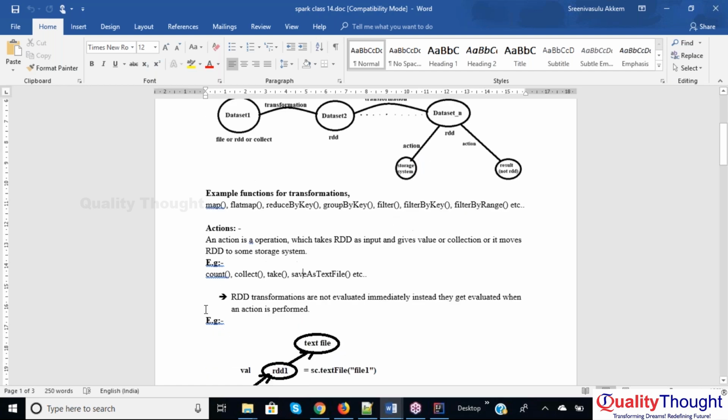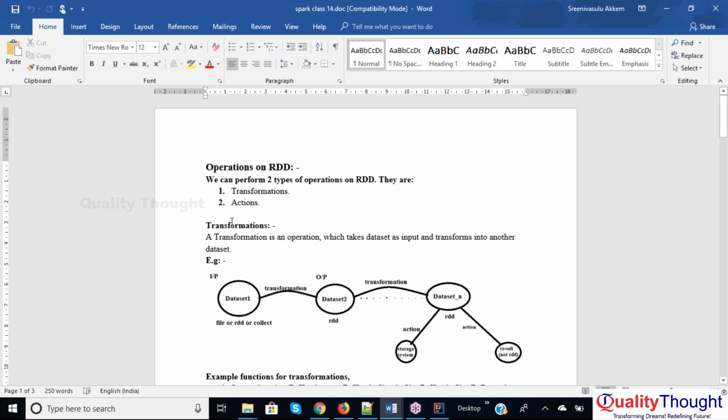Whenever we apply a transformation on any dataset, immediately it will not load the file into memory. Immediately it will not perform any transformation operation on the dataset. What it will do is create one graph in Spark. For every transformation it internally maintains one graph, called the lineage graph.